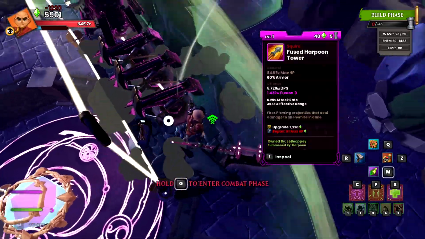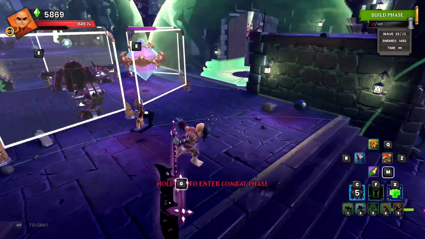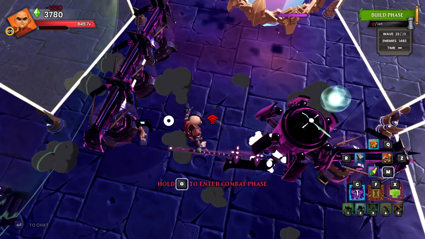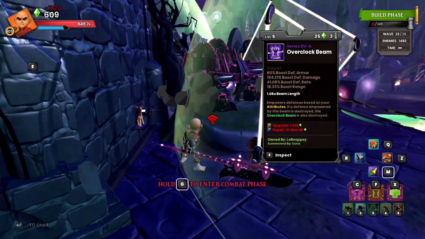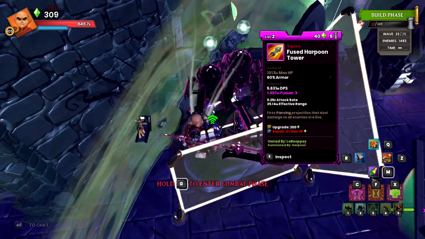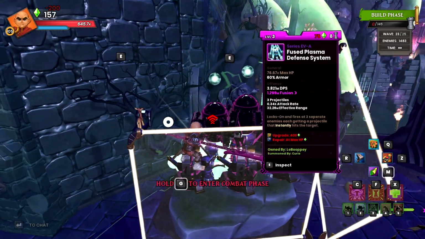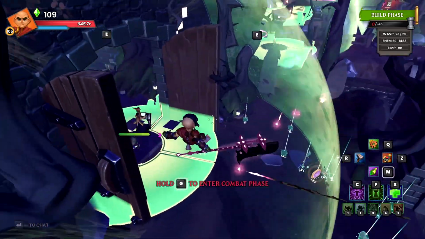So right here we're gonna upgrade both of those to max. Oh, not bad. Gonna upgrade both of these buff beams to max. Basically I'm gonna upgrade one to level 5, one to max, and then spend the remaining on these towers right here. My upgrade priority is the PDS. To be honest, that's more of a gut feeling than a logical reasoning.